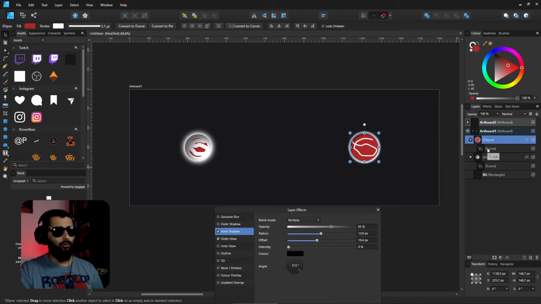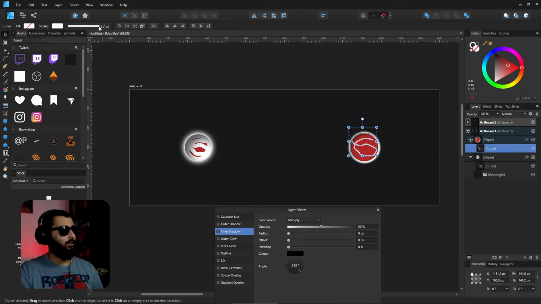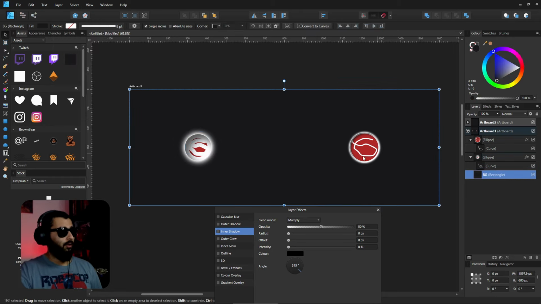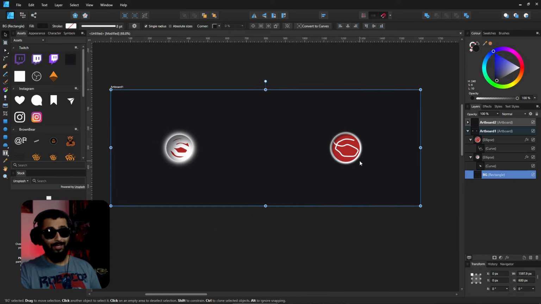And the same thing with this stroke that we have inside the circle. With the stroke here, we have it labeled as scale with object, whereas with the other one, which you can see here, this isn't scaled with object, therefore it still is at 20 thickness, which, if that was your logo and you made it smaller, you wouldn't want it to change, would you? So that's with making it smaller.